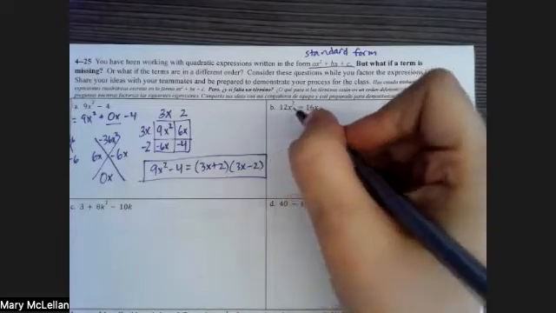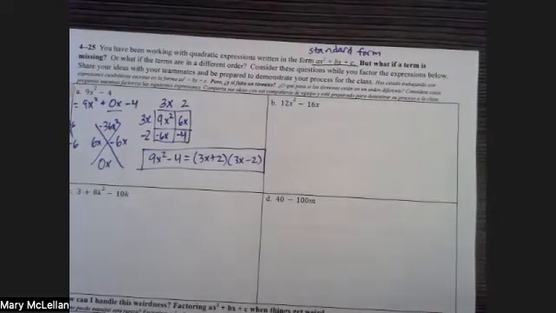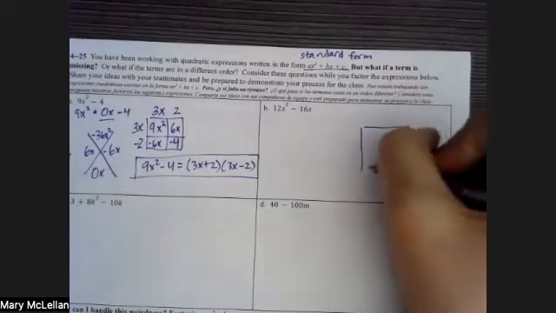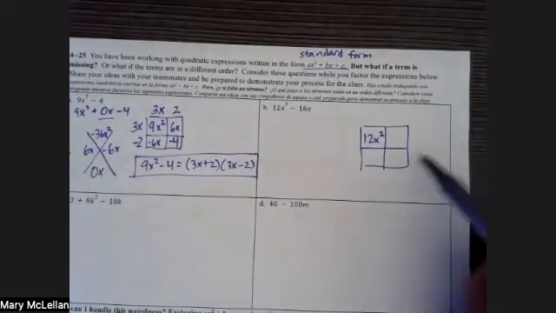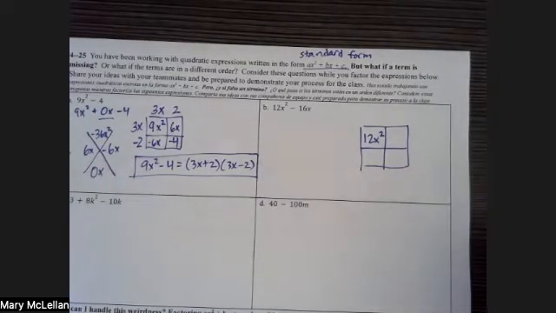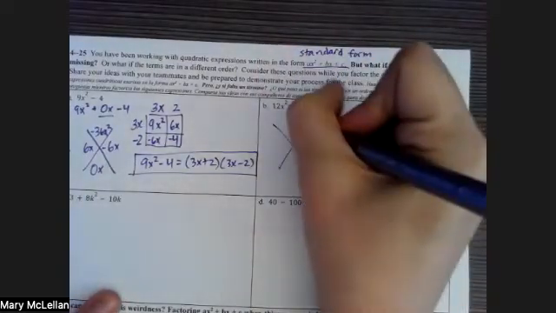Okay, let's see about this one. I'm just thinking, everybody. Okay, let's go. Start with our little boxy box. Our 12x squared term goes here. Now 16x is not my constant, so I better not write it here. In fact, the constant is missing. I could write this as plus 0, and then my constant is 0. But then, wait a second, when I do my diamond, I have 0 on top, because 12x squared times 0 is 0. This is weird.